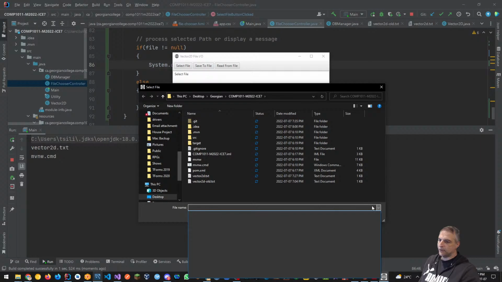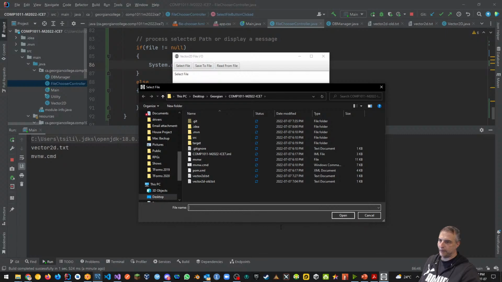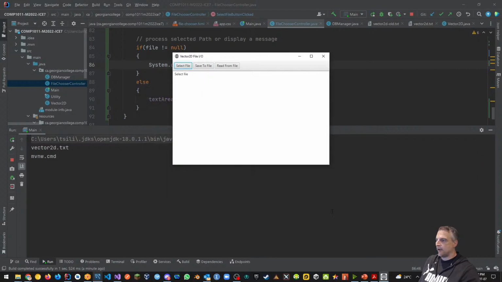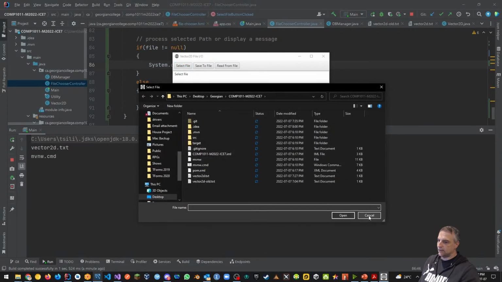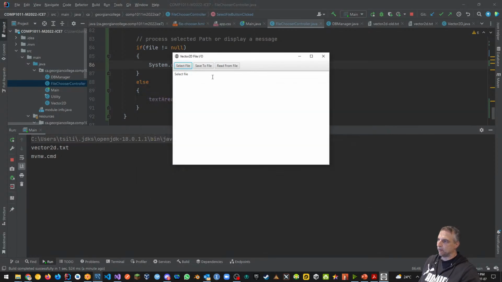And what we can do, right, we can configure it even more than this, because right now it doesn't give us a lot of information. But kind of neat, right? Where we can open stuff up with this little interface, right? Okay, what if I press cancel? If I press cancel, then we can write in here whatever we want, right, as an example.